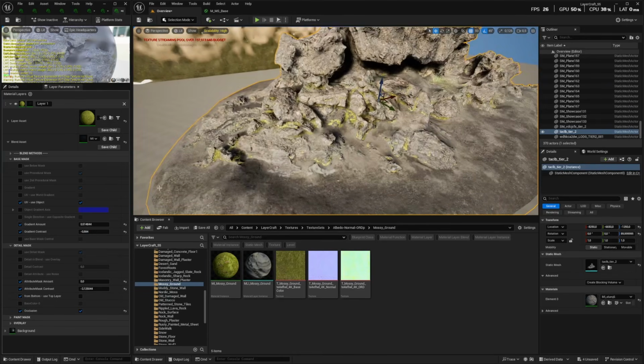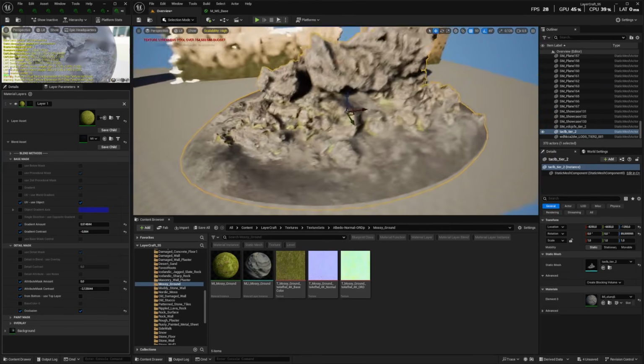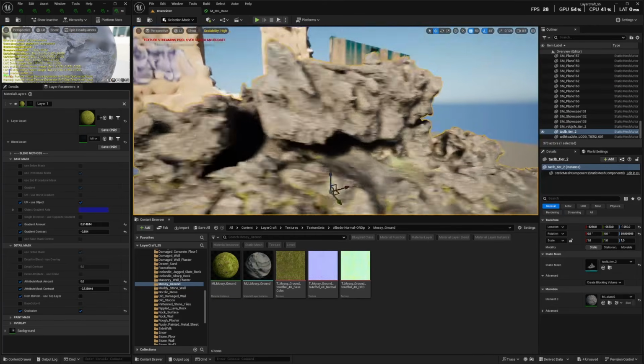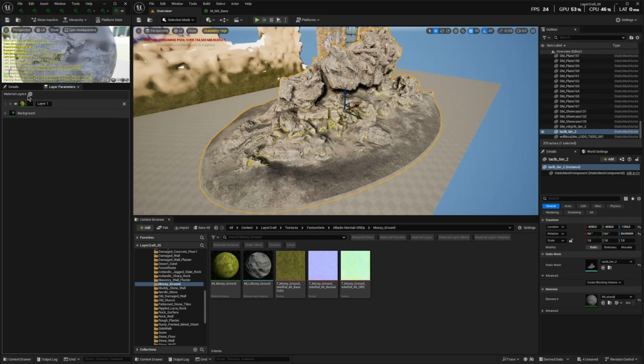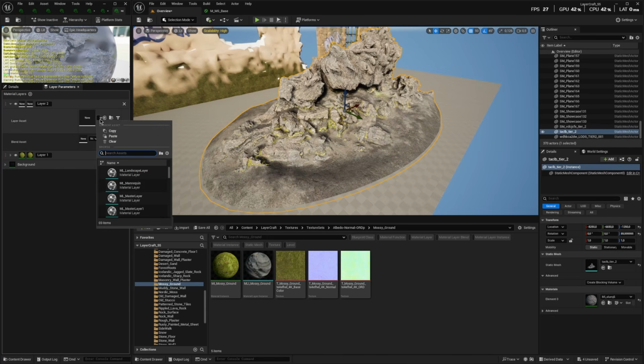So we have the moss, but I know I want to have the moss in the details, but I want to cover some different layer on the ground. So I have a forest layer.